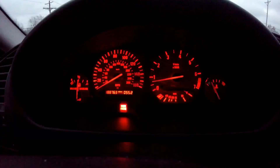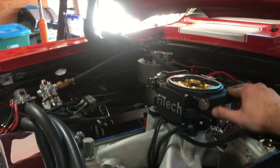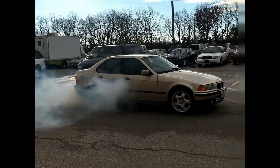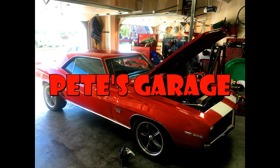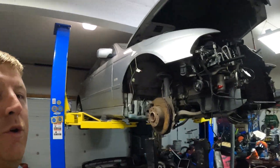My name is Pete and welcome to my garage. Welcome back to Pete's Garage, where today we are going to get a driveshaft made and make this vehicle mobile. I can make the transmission move the back wheels. I still have a little bit more to do with the front end and getting the cooling system hooked up, but we're making really good progress and getting really close to having a completed car.